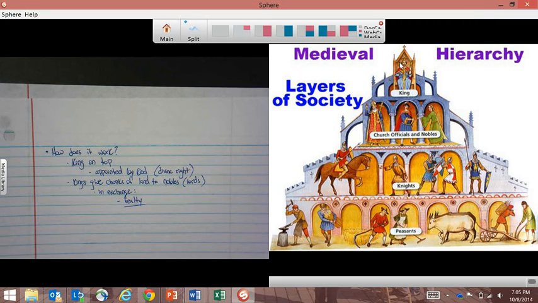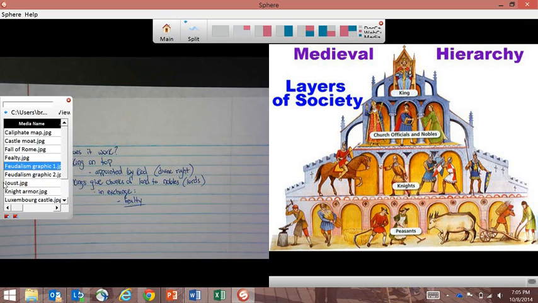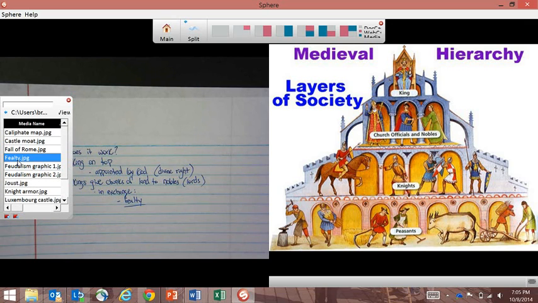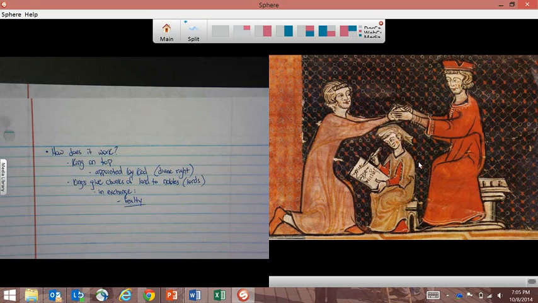In addition to that, actually, let me show you this. The way that this would be expressed is like this. So this guy is representing the king, and when you pledged your fealty, it was a contract. It's a legal thing, but you had to bow before the king and place your hands inside of his hands, and it's a symbol of your submission, basically saying, I am your subject, I submit to you.